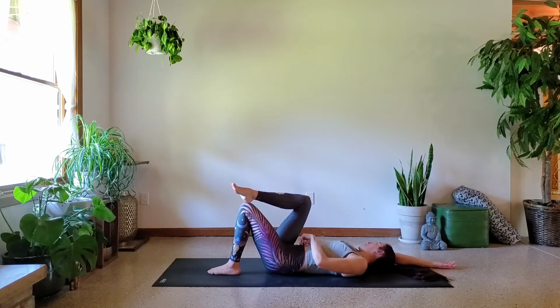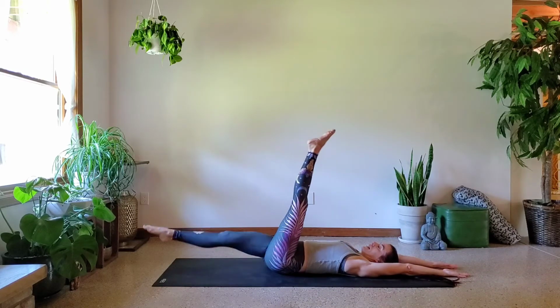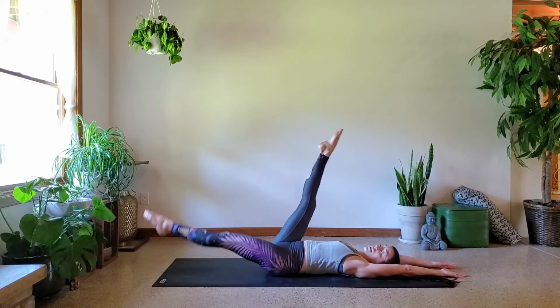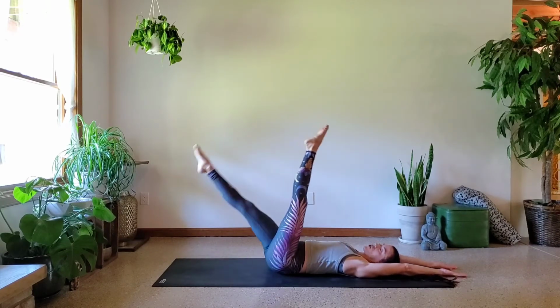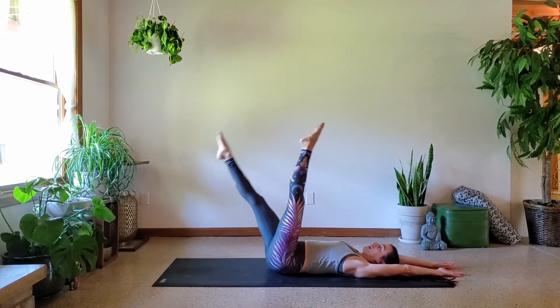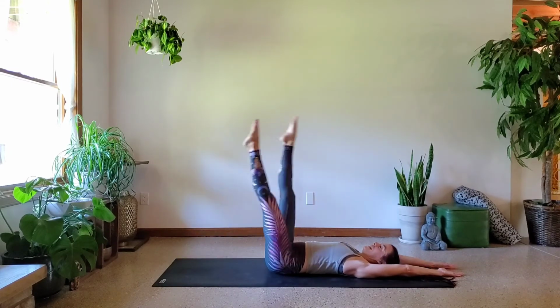All right, come onto your back. Let's get ready to go. And let's begin. Right leg down and switch. Oh, I didn't say how many we were doing. So we're doing 50, which is 25 on each side. That's not too bad. It's really not as bad as it sounds, because right now we're already at 10. So we can do this.